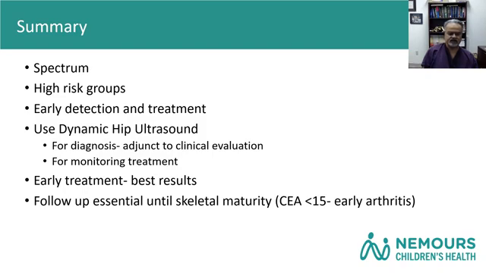For DDH, the bottom line is pick them up early, treat them early, best results with a Pavlik or non-operative management. And the later you pick them up or the later you treat them, the more involved the treatments get and the higher the likelihood of complications and arthritis gets.